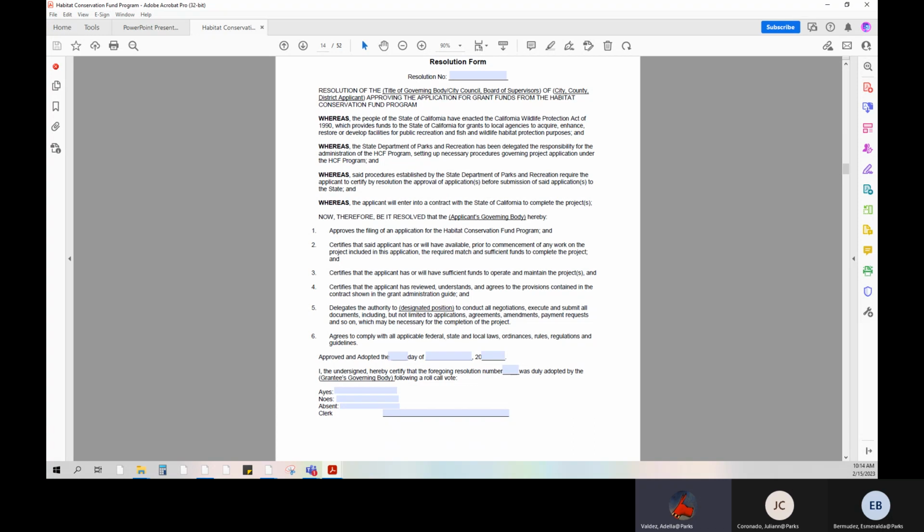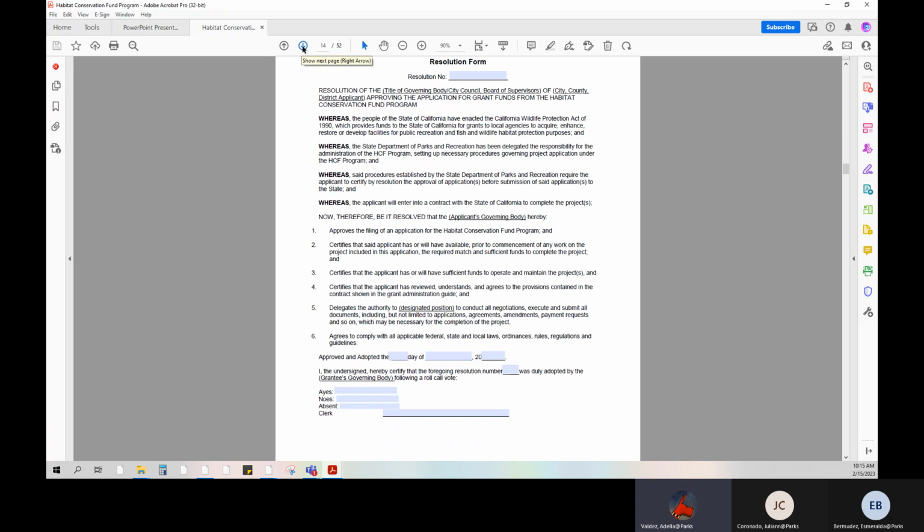Therefore, if a specific person is identified and that person moves to a new position, additional paperwork will be required to designate a new authorized representative. This is why designating a position title rather than a person is important. The authorizing resolution is a common example of a checklist item that may need extra time to complete, and that is acceptable. Include a placeholder and a time frame of when the resolution will be adopted.